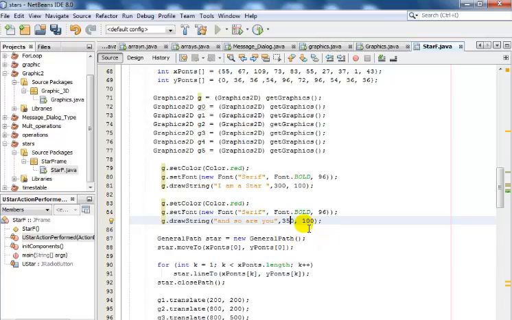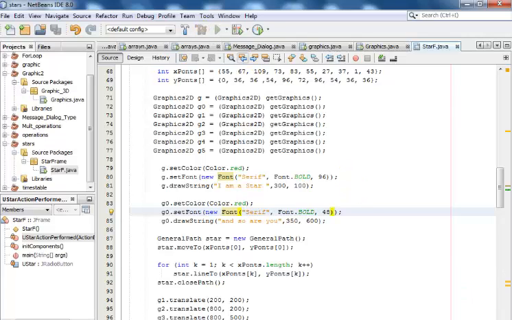Now change this to the variable 0, which is up there, G0. And that's that, guys. I believe my system is ready. Let me change this font size to about 48. So let's save, compile. So the program is running now.